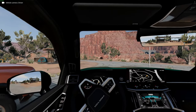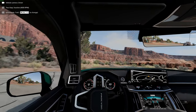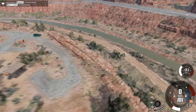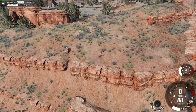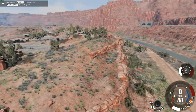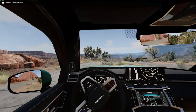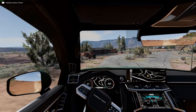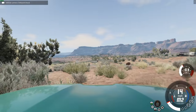So it's perfect for the Utah map. Now, we need to put it into trail mode. There you go. Perfect. We're in the campsite right now. Can we use the off-road capability to get down here? Yes, I think we can. Let's try it. Let's go off here. Right. Drive along. So it's not completely lacking in luxury on the inside. We've got some of the nice features. We've got the digital displays and all that. Although what new car over a certain price doesn't have a digital display these days?